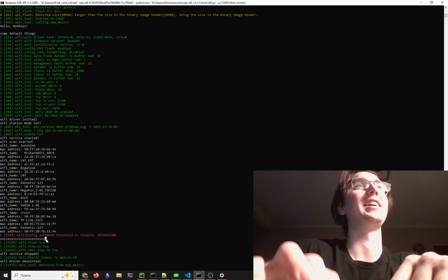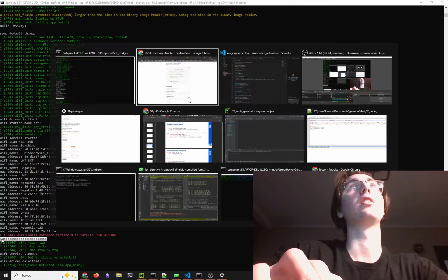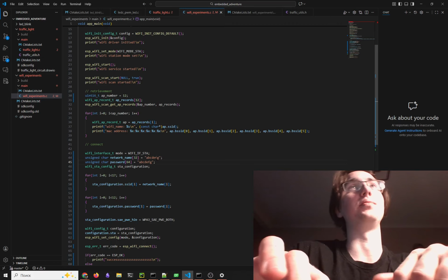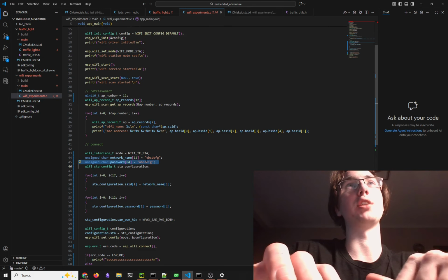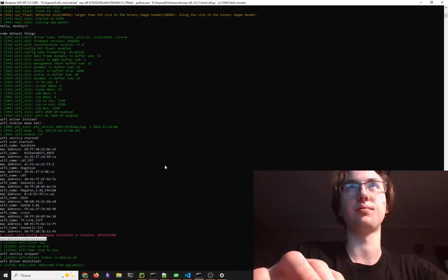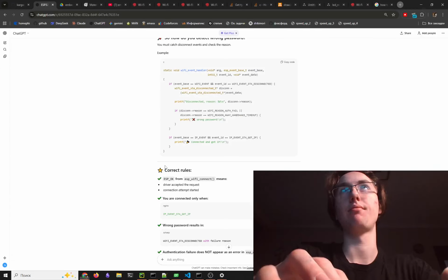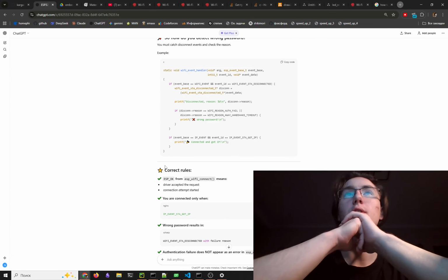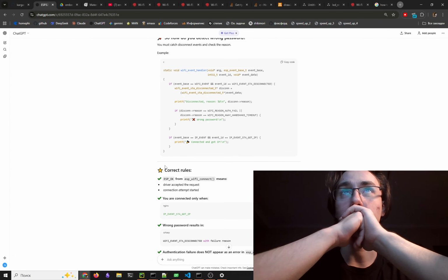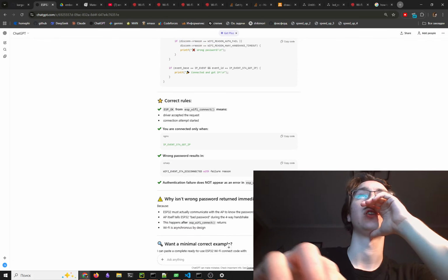It outputs success for an existing network with an incorrect password, obviously. So to actually know the result, we have to make a Wi-Fi event handler. Okay, so ESP-OK means the driver accepted the request. You are connected only when you got an IP; a wrong password results in failure.